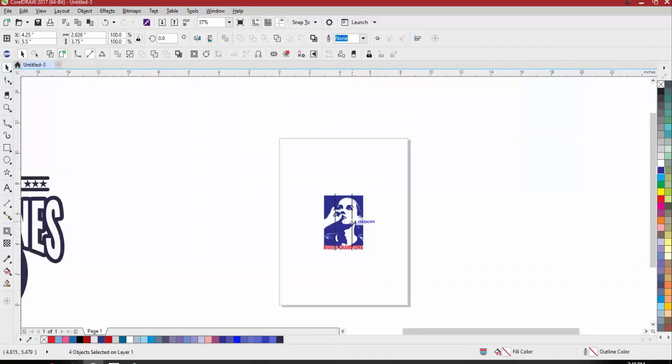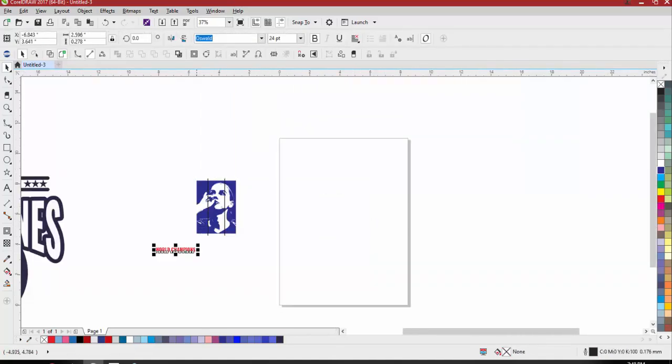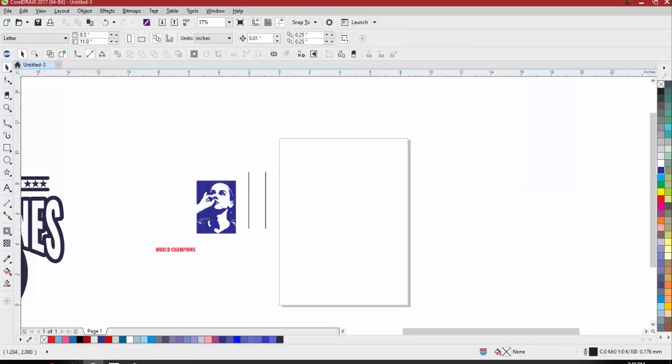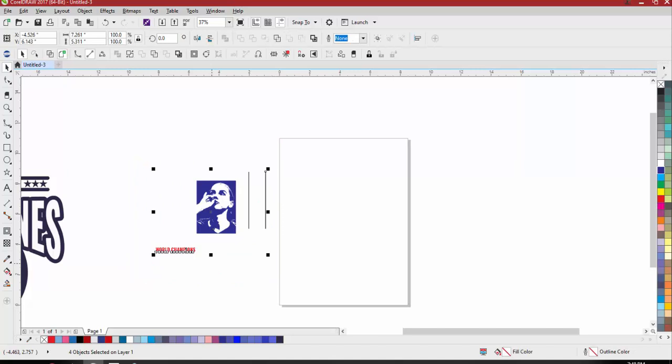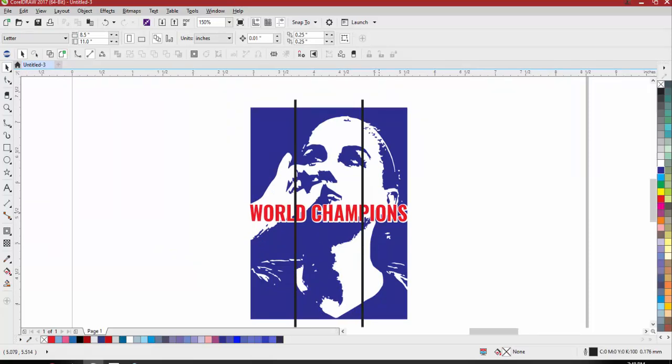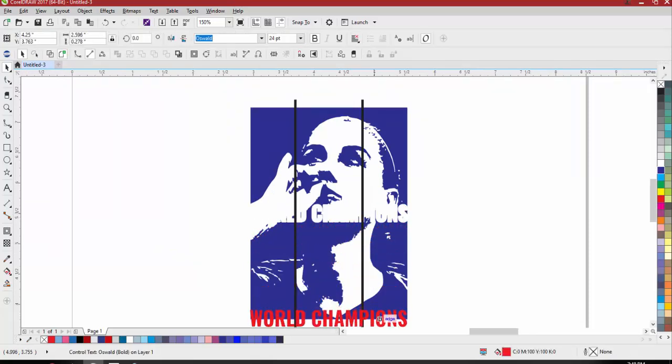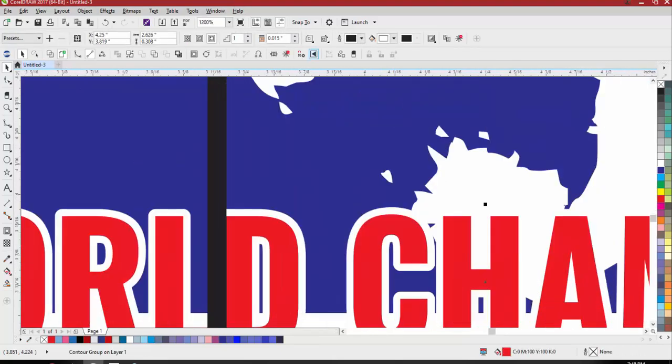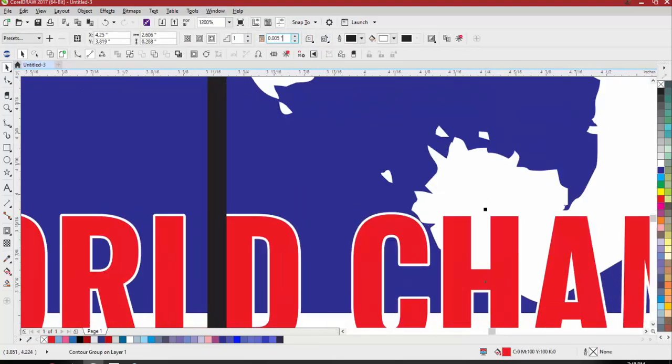So wherever your design is, you could have all three of these in random places. When you highlight your objects and hit the letter P as in Paul, wherever your workspace is, it'll center everything right to it. So we can just set that down there. Let's make this just a tad bit smaller.